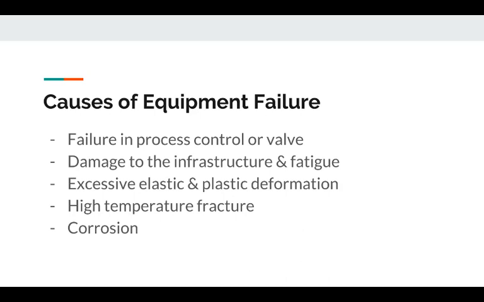The last three elements are relevant both to the actual equipment as well as the fluid itself. Excessive elastic and plastic deformation, high temperature fractures, and corrosion are all caused by the fluid being at high temperatures, high pressures, and having certain chemical properties. So be sure to make sure that your equipment is equipped to deal with these high temperatures and pressures and can bear the chemical properties of whatever fluid it is that you're using.